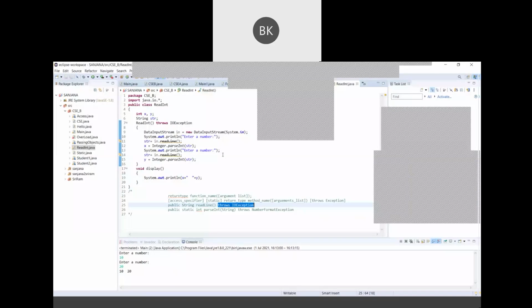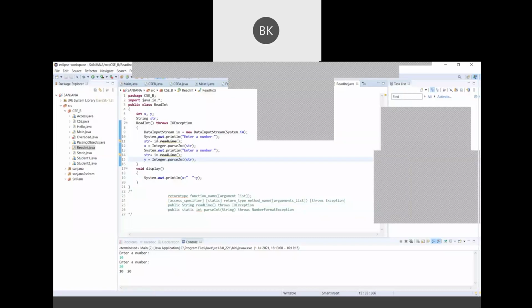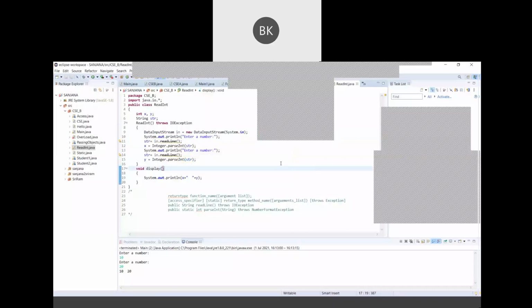Okay, now look here. No need of this many statements to read a single integer variable. So look here. I said, what is an anonymous object? Here the readline method is accessed two times.